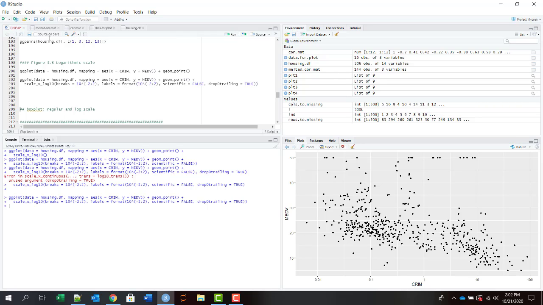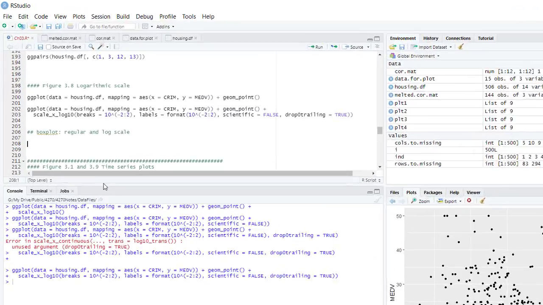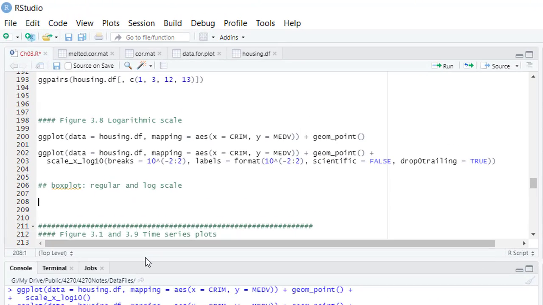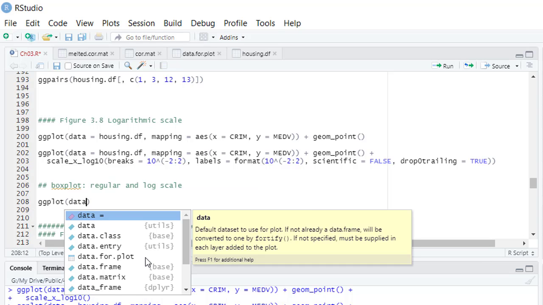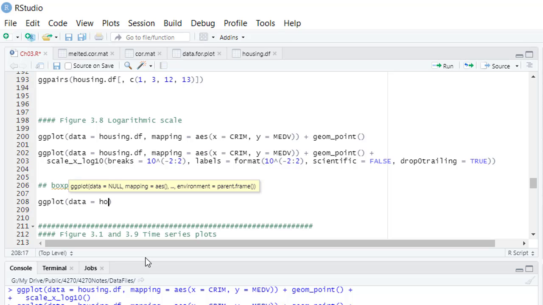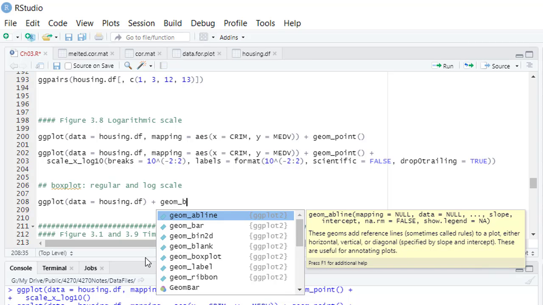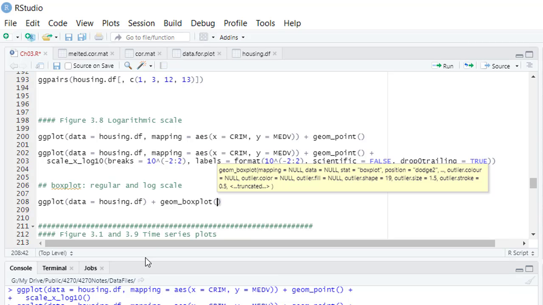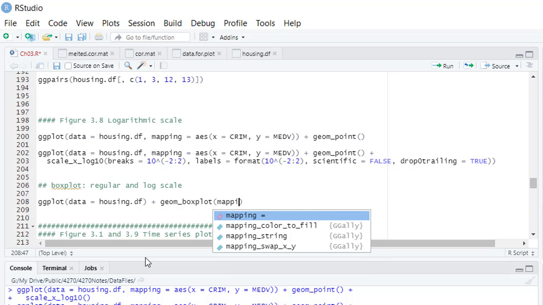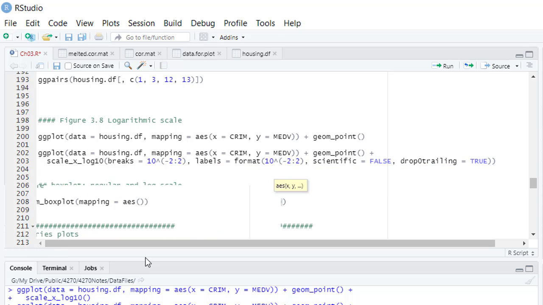Now for box plot, again the same thing. ggplot, data equal to housing.df plus geom_boxplot, mapping equal to aes.